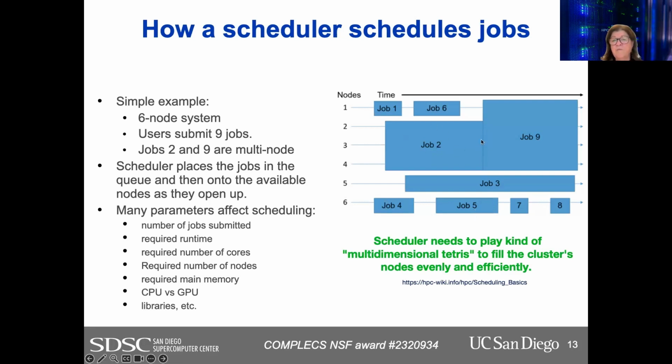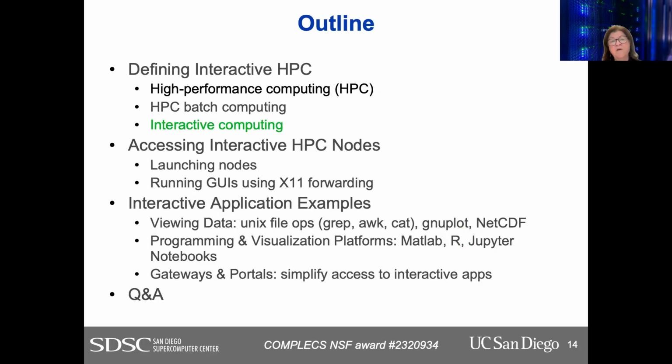Job 2 takes a long time, but when it's done, the nodes open up, so job 9 can run, and job 3 is still running. So it's very complicated how these jobs get scheduled. This is an example of backfilling, so that no CPU stays idle any longer than needed. Most of your work will be done with batch job submission, unless you're running something like an interactive notebook. But a lot of your work might be done using the batch queue, and you're very happy with that.